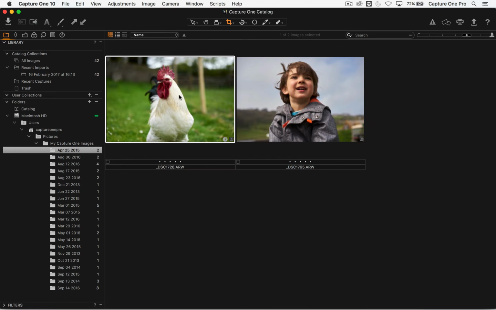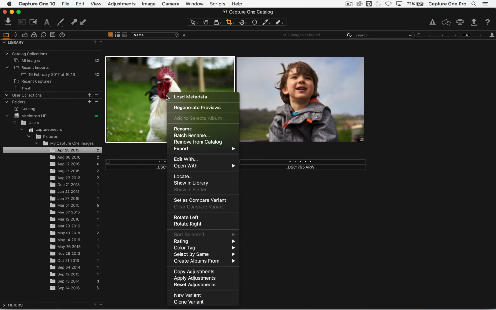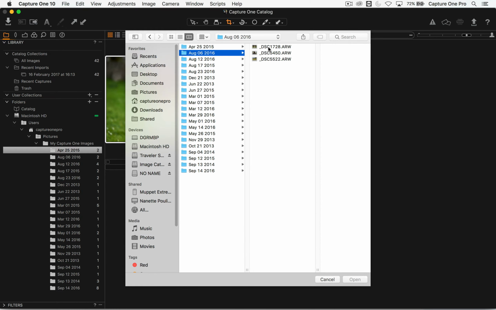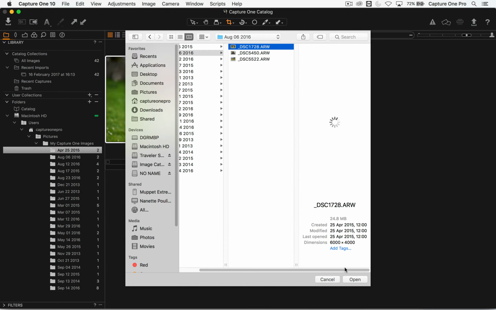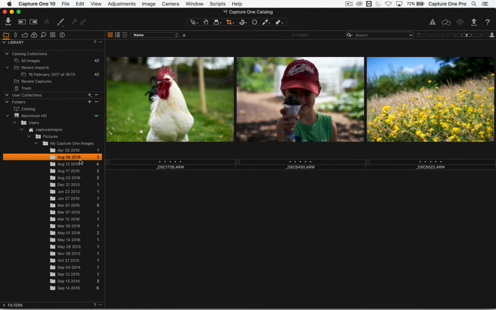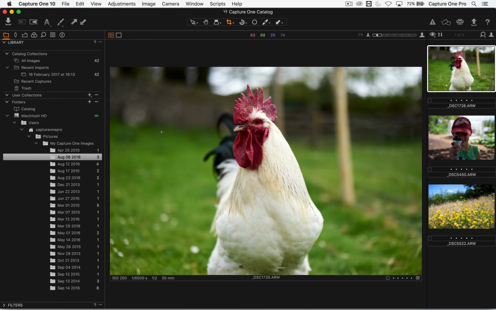So what we have to do is a locate process. So if I right click on the image itself and say locate, then I can go here and actually pick that image and say open. Then the database location is updated and it's now back all happy like so.